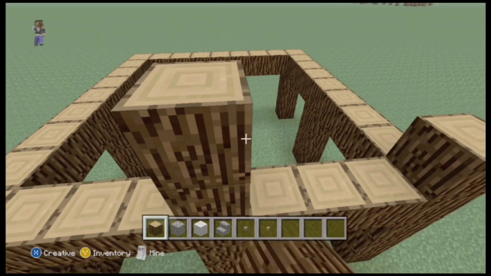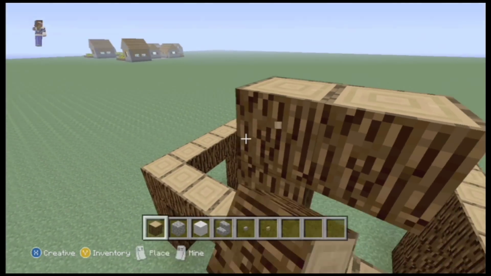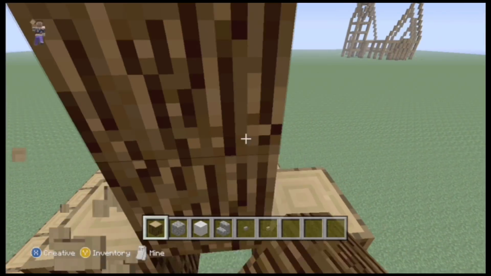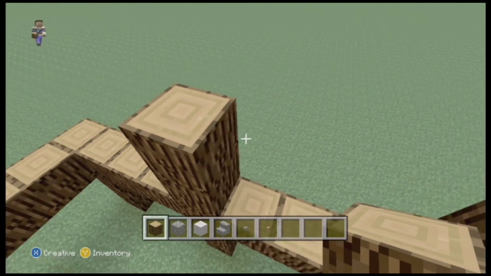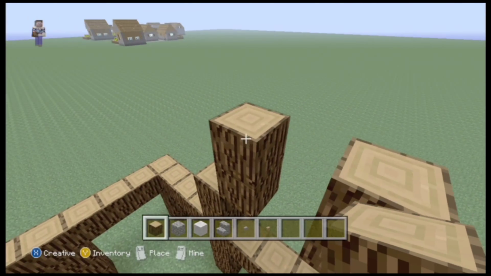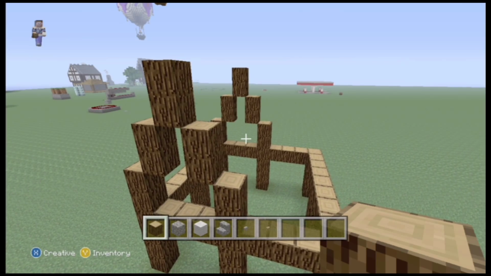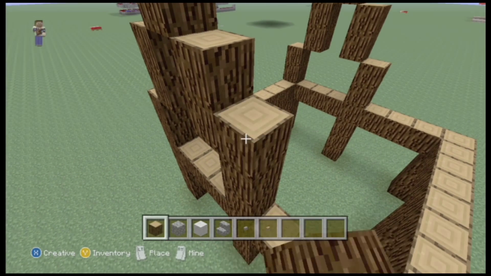Then right here on these 2, you're going to take it 2 high, and then 3, move in and delete it, 2, and then move in once again and take that 2 blocks. And we're going to do the same thing on this side. Okay, so we have that right here. So we're actually going to take this to a total of 3 blocks high.